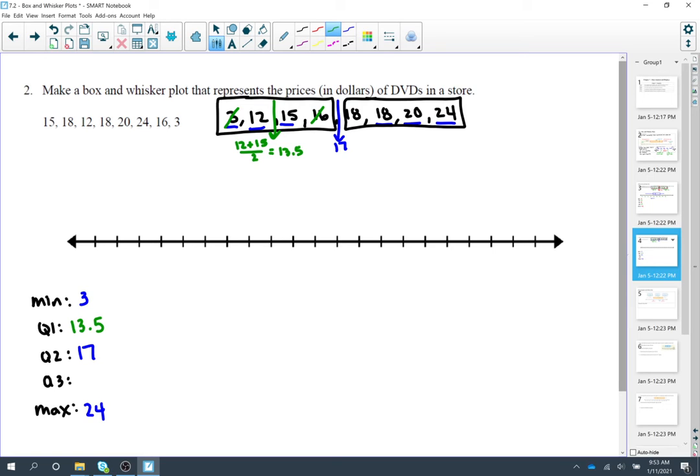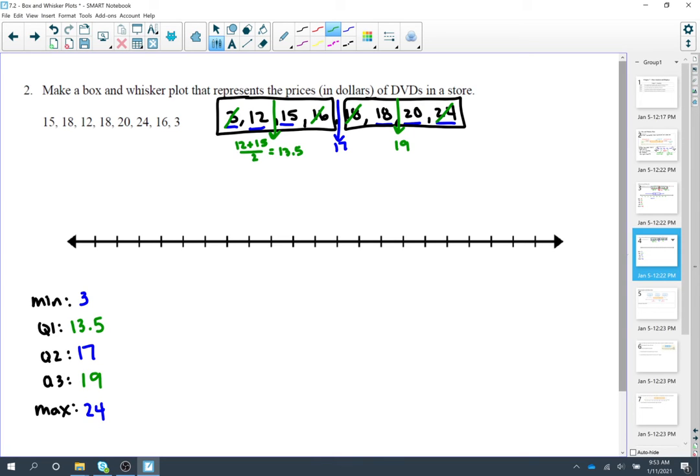Now notice again for Q1 that it cuts this directly in half. 2 numbers are below, 2 numbers are above. So if 50% of the data was down here, and I cut that in half, well, now I have 25% of the data and 25% of the data. 2 numbers, 2 numbers. And then we're going to do the same thing up here. So finding the middle again. Directly between 18 and 20 is 19. And think about this. So you've got 2 numbers, 2 numbers, 2 numbers, 2 numbers. So that's 25%, 25%, 25%, and 25%.